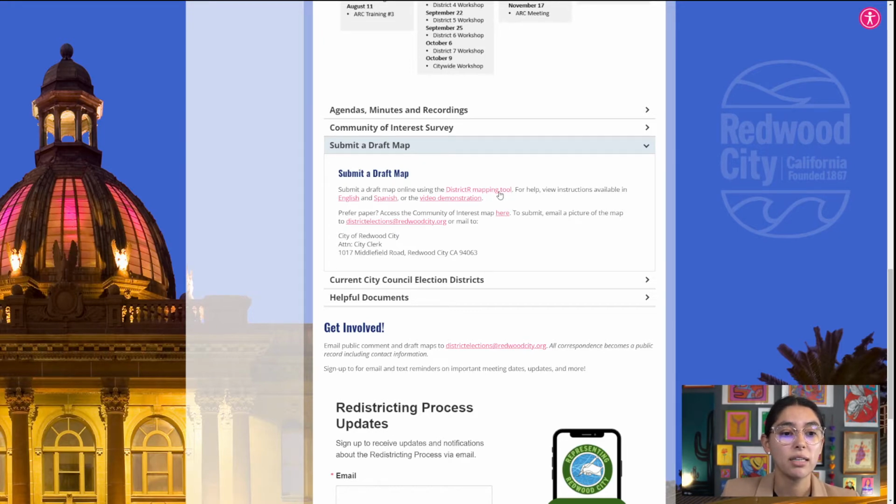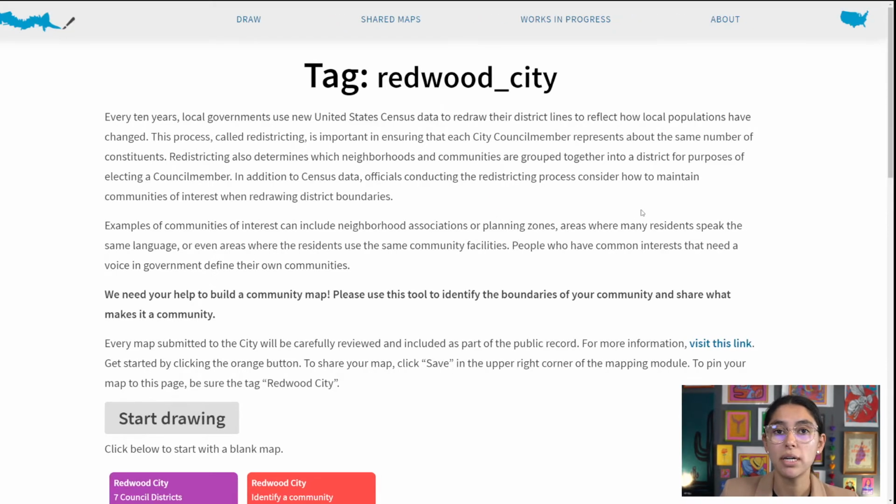So we're going to click on the DistrictR mapping tool, and it's going to take us directly to the specific Redwood City DistrictR webpage. DistrictR is an online mapping software that is created out of Tufts University, and it's a software program that a lot of jurisdictions and municipalities across the state are using and across the country as well.